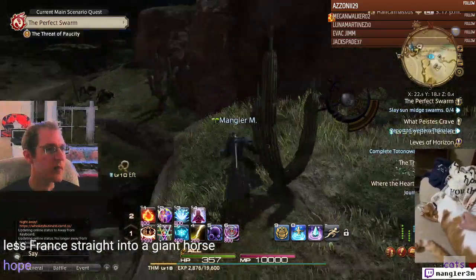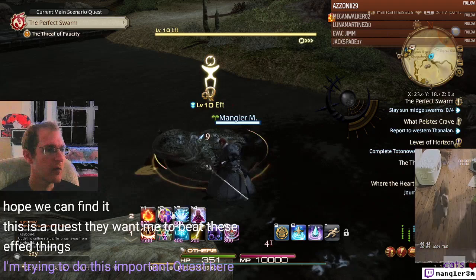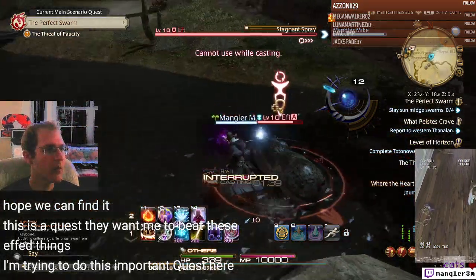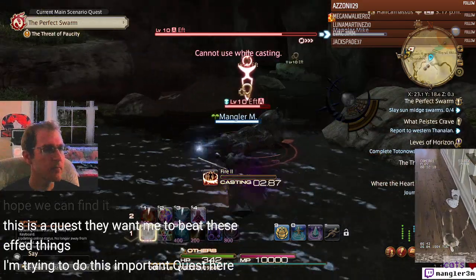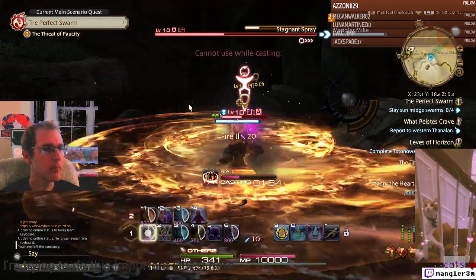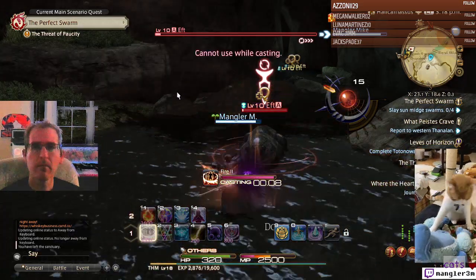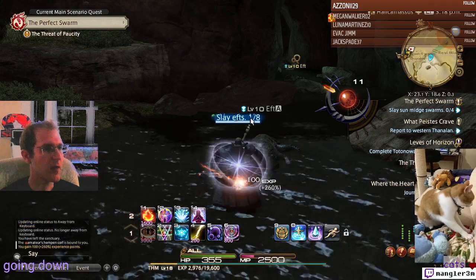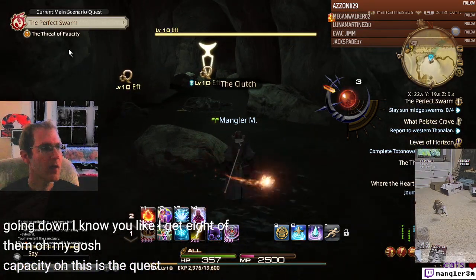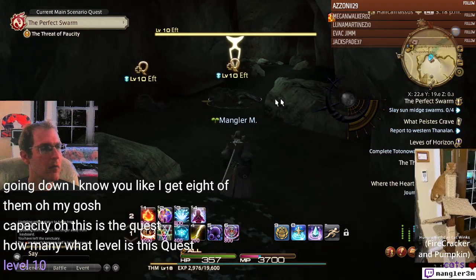Now let's hope we can find it. Okay, so this is a quest. They want me to beat these things. Let's go ahead and do this important quest here. Oh, this is the quest. What level is this quest? Level 10. Yeah. Alright, let's see if we can get this one right now.